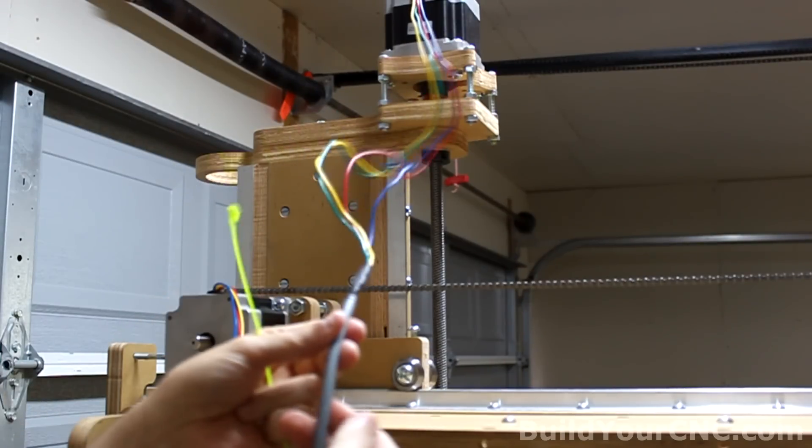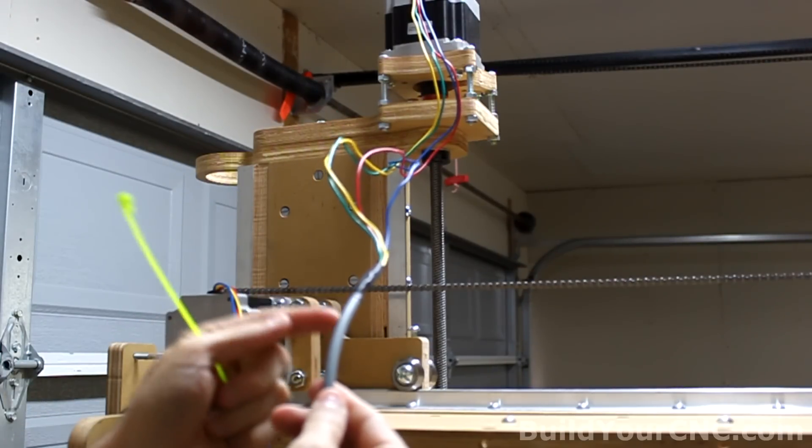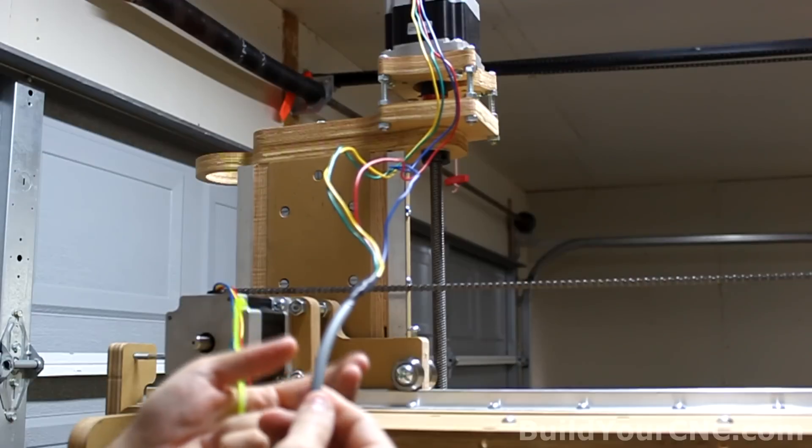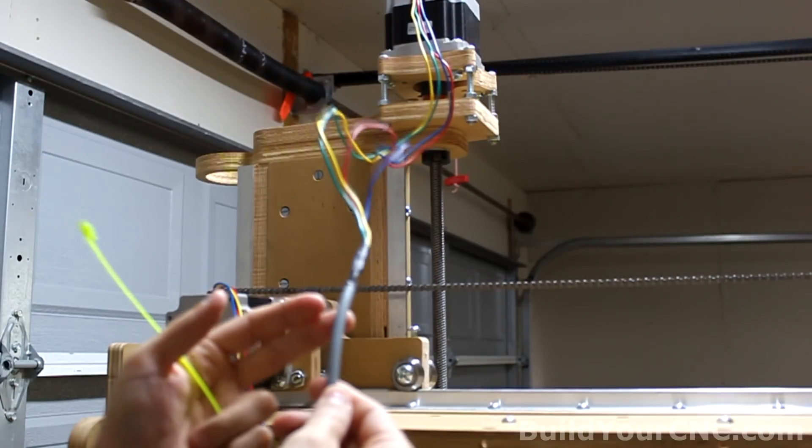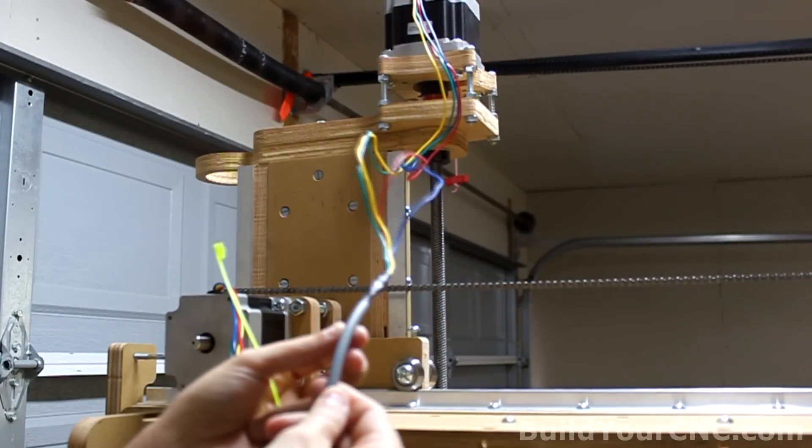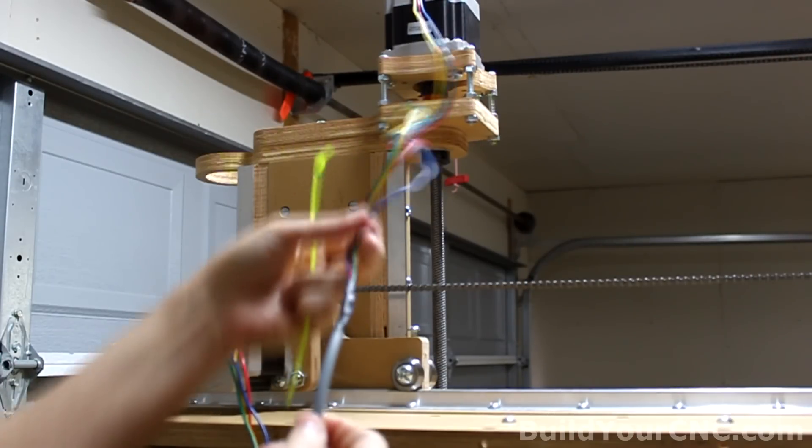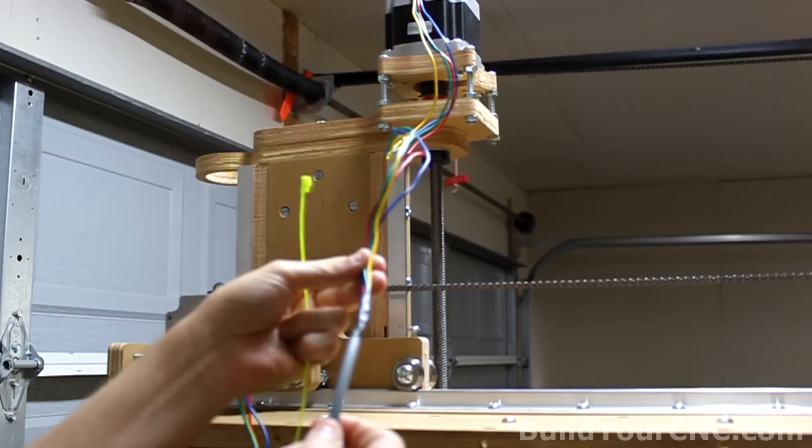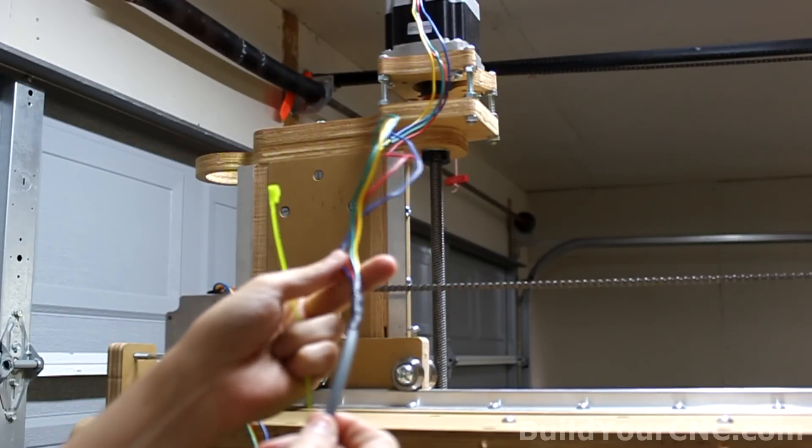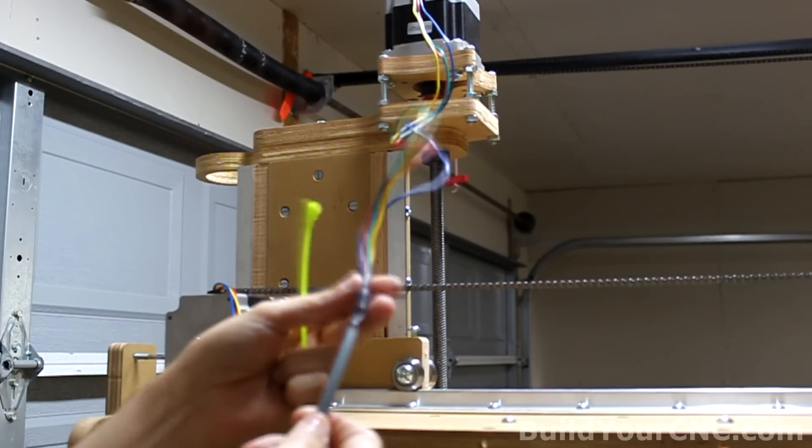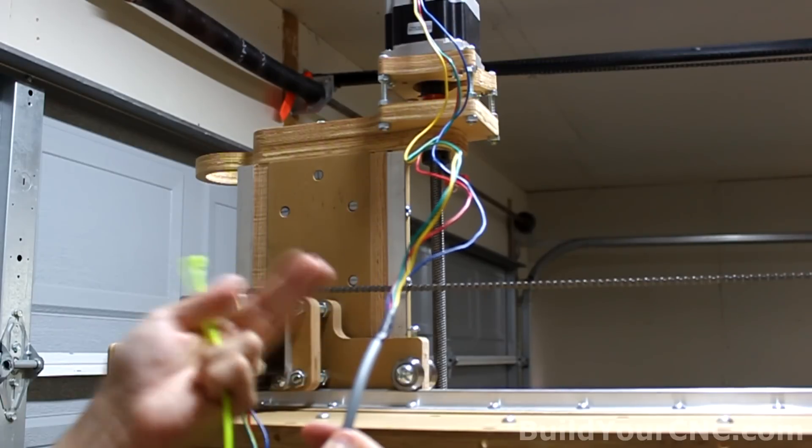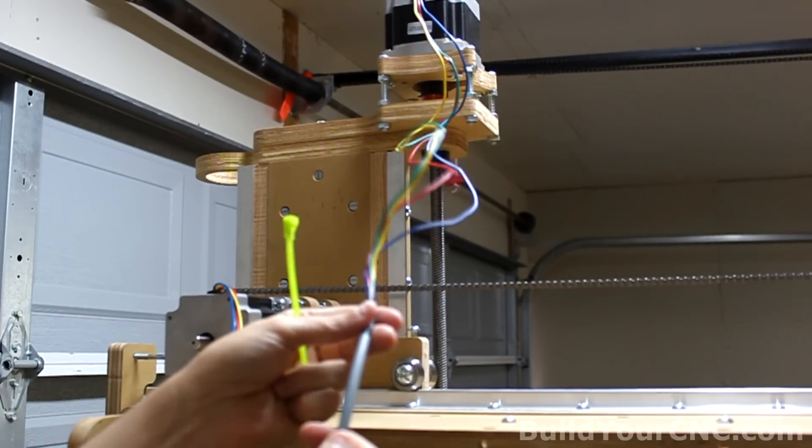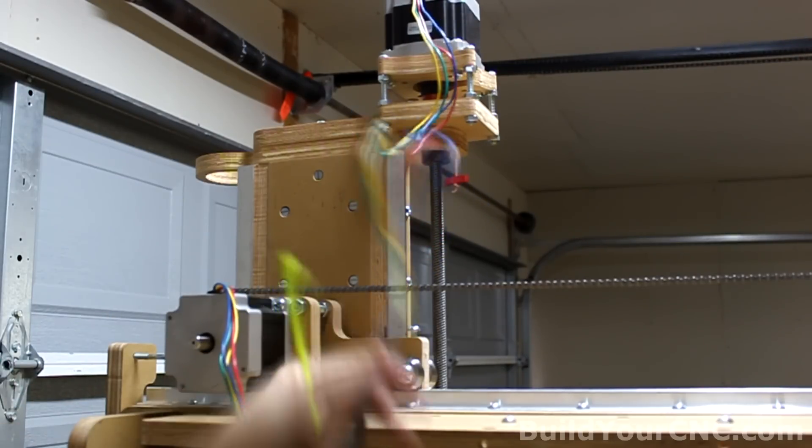This cable I have is actually numbered. Each cable inside is 1, 2, 3, and then there's a yellow one. I used 1 as A+, 2 as A-, 3 as B+, the yellow one for B-. You just have to look at your data sheet for the motor you have to find out which wires go to which one. It's also important to wire them in bipolar parallel mode if the power supply is running at low voltage and higher amperage.